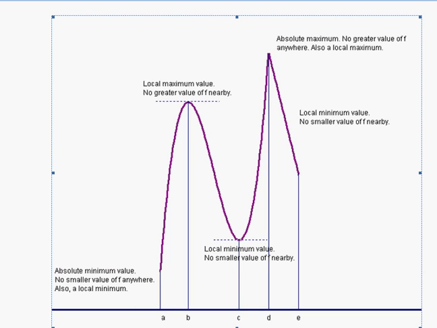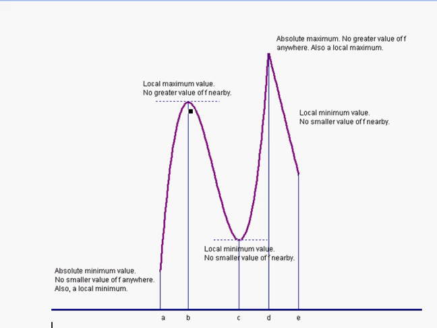The only difference is, obviously, this is the highest point. So we would call that an absolute maximum, also called a local maximum, but usually just give them one of the two names. So since this is the absolute highest point, you would call this an absolute maximum. Therefore, this one could be called a local maximum. It's also called a relative maximum as well. So relative and local are interchangeable, and I might interchange those words as I'm discussing them.